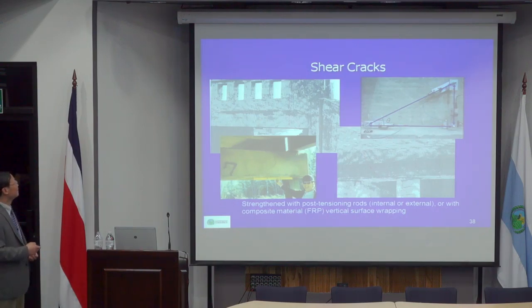Traditionally, to fix that you just provide a post-tension rod, which is anchored to form a triangle, or sometimes you may simply bolt a steel plate, very much perpendicular to the crack. But that is okay if this is not visible to the public. If you have a highway or street underneath, people see that, they might say, "Wow, that bridge is in danger. Look at these things."